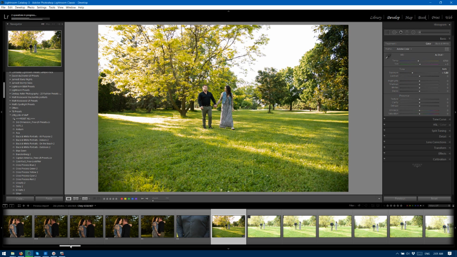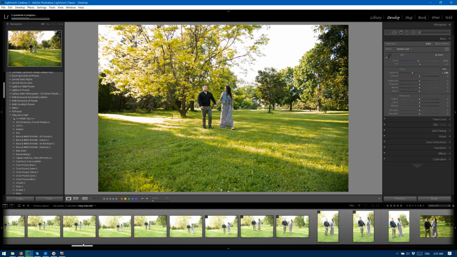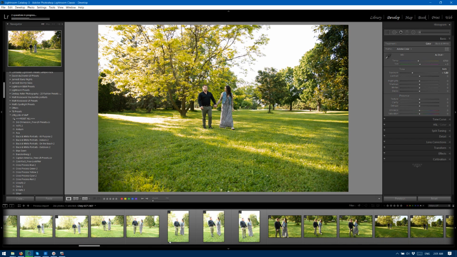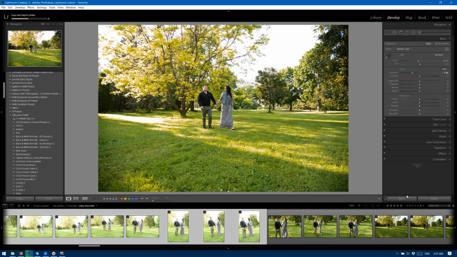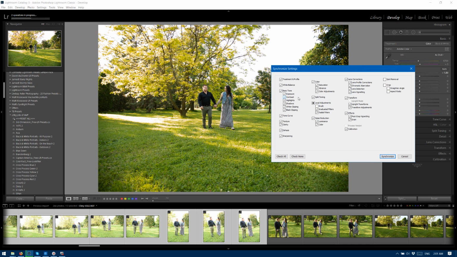How many of these have I got? This whole series looks like it's about the same. Click on those and say sync. So the settings I put on the first one get copied to all of the others. I don't want to copy the crop, which really doesn't matter in this case. I don't want to copy spot removal, but I'm going to copy everything else.